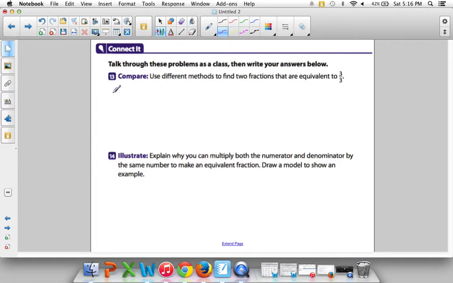Let's show the first easiest way to find an equivalent fraction to 3/3. You have 3/3, and if you want to find an equivalent fraction, you can multiply the top and the bottom by the same thing. What shall we multiply the top and the bottom by? We can pick, as long as it's the same thing. Don't pick 1, because that won't change anything. But we can pick 2. That's the next easiest one. And then 3 times 2 is 6, and 3 times 2 is 6 again. So did you know that 6 over 6 is the same thing as 3 over 3?